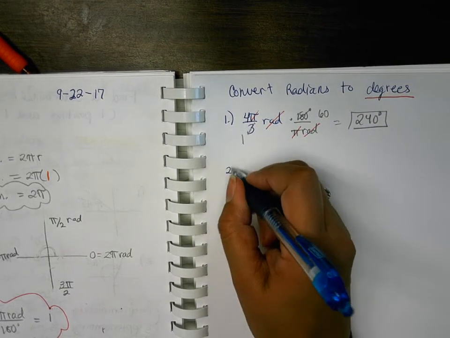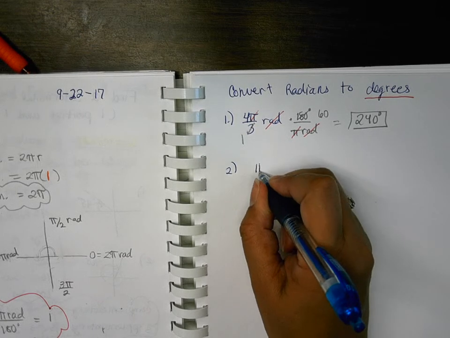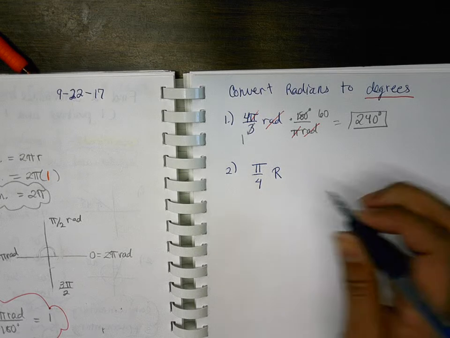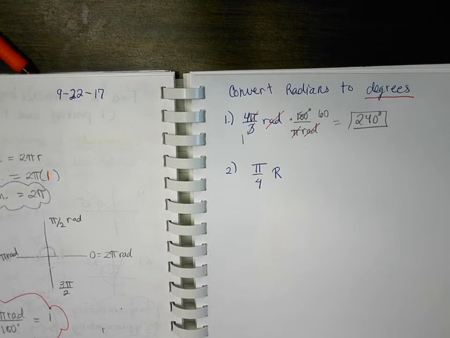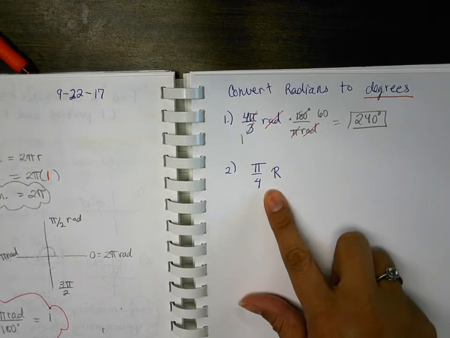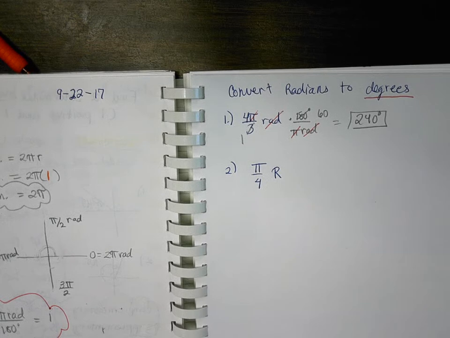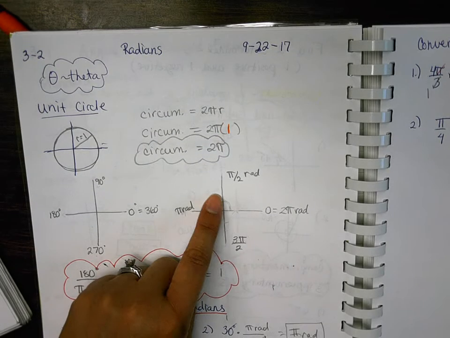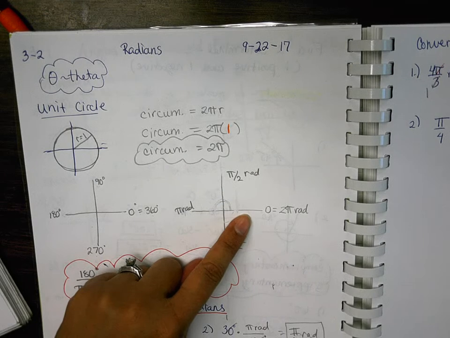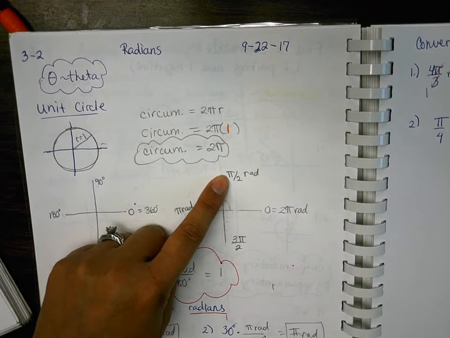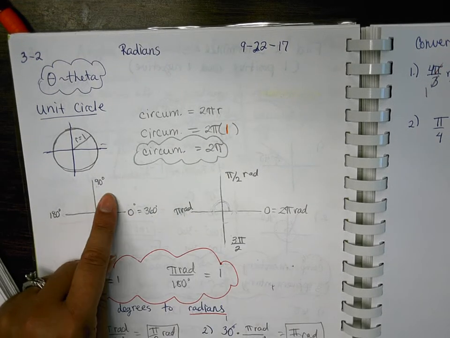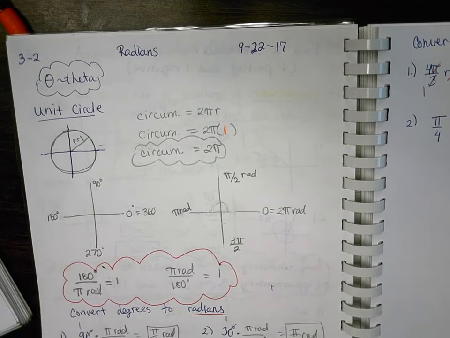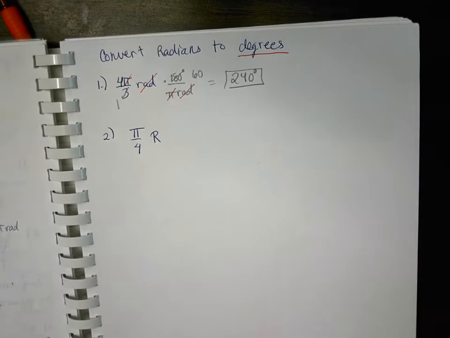Okay. Number 2. Pi over 4, and I'm going to write this. Does that mean the same as radians? It does. You should know that. All right, before we do it, any guesses? 45. Remembered it, or you just figured it out from here? Does that make sense that if you cut pi over 2 in half, or if you cut 90 in half, you get 45? Pi over 2 cut in half is pi over 4. Yes or no? Yes?